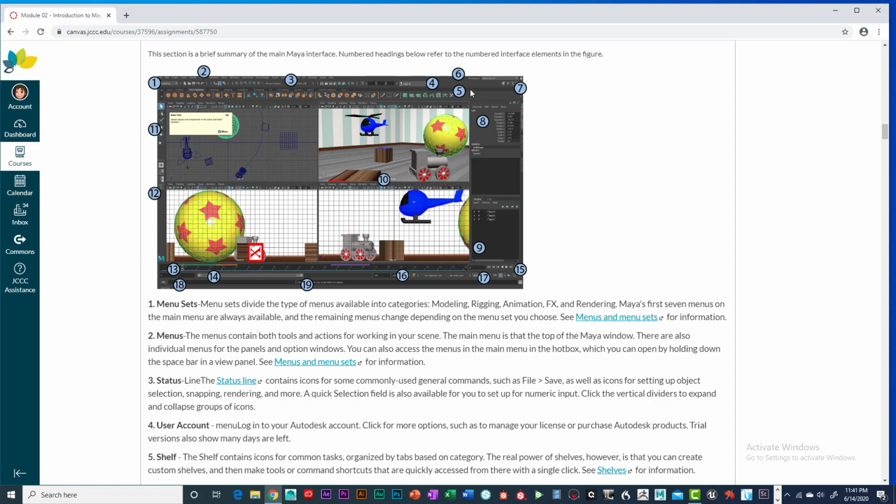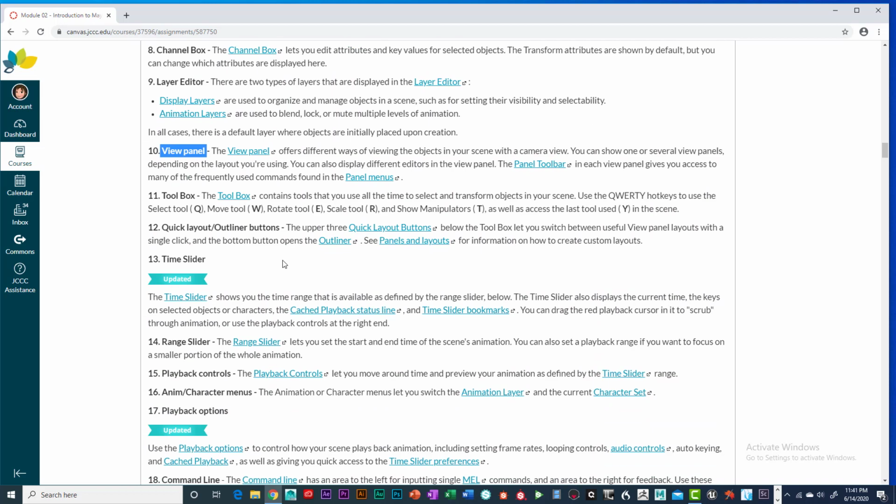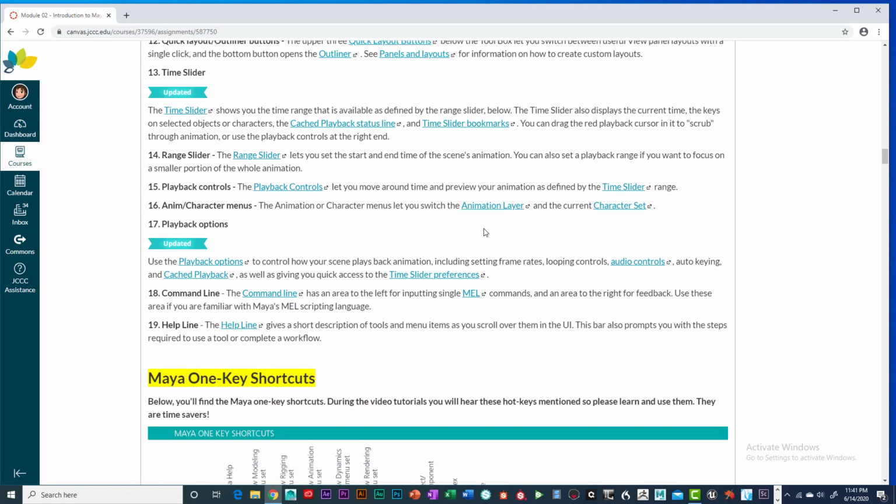You guys gotta try to memorize this stuff because it's really important. This isn't the last time you're going to use Maya. If you're going to be in the animation program, you've got to know what these are. Channel blocks, right? Layer editor, right? What is that? Okay, so if you don't know, check it out. Read it. Learn more about it. Click on this, the time slider. Okay?